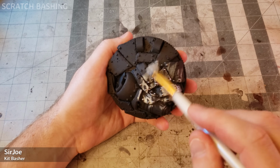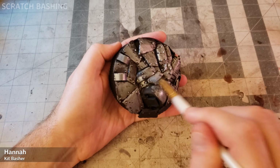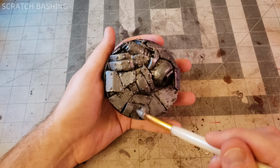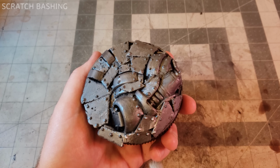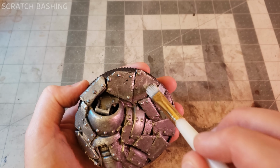Aggressively yet thinly brush that over everything. I don't really care about covering detail as long as the paint is nice and thin. We don't want to ruin all that texture we made. But if it's just covered, the washes will bring it out later anyway. I dry brush some lighter silver on and even stipple a bit of interesting surface variation, but you can probably skip that unless you're planning on leaving some bare metal.